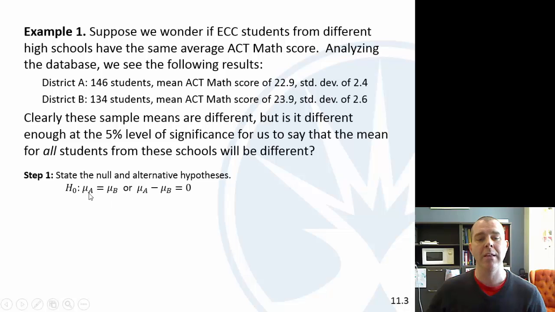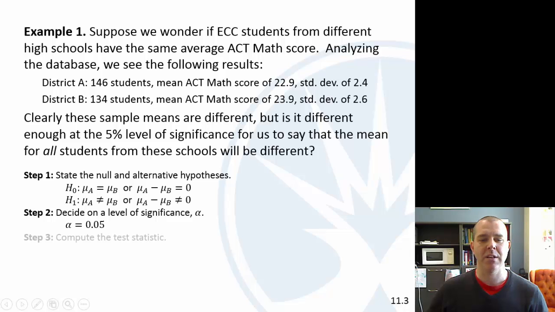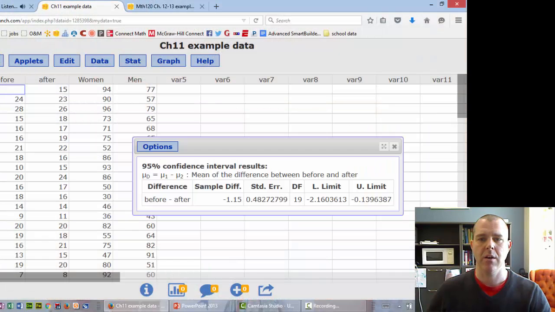Let's set this up here. You know the typical null and alternative hypothesis. We're going to assume that the means are equal, or that the difference is zero. Our alternative is we're just looking here, is there anything for us to say that they're different. So we're just going to say not equal to. And then we've got the 5% level of significance, test statistic p-value. So let's go ahead. All right.